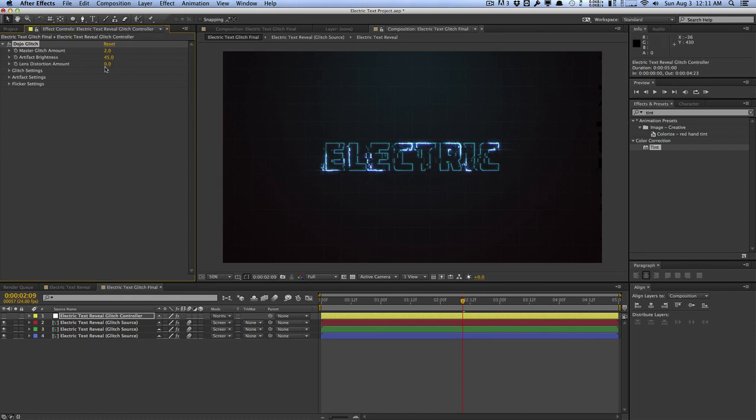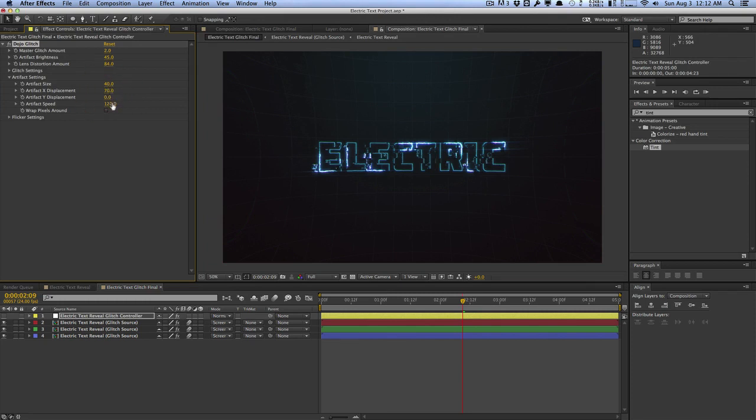And then we can go to the lens distortion amount and really crank this up. And this is going to really give you that nice warping tunnel grid look that was in the preview demonstration here. And this is pretty much just a CC lens effect. So if you don't want to use the Dojo Glitch script, just apply a CC lens effect and you'll get this nice distortion look. And we'll go into the artifact settings and maybe just increase the artifact displacement in X to 60 to 80.